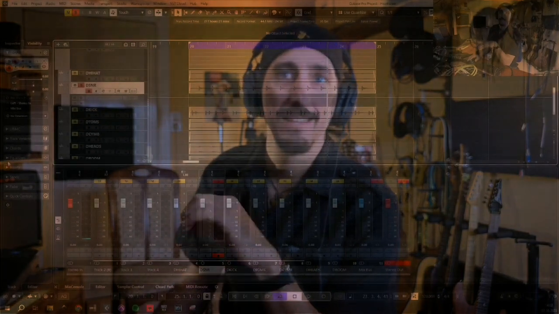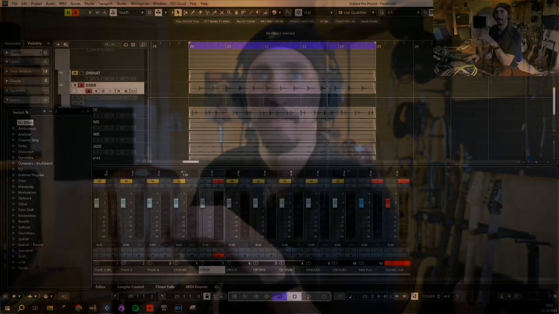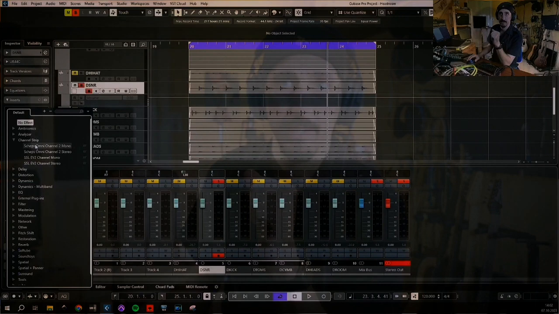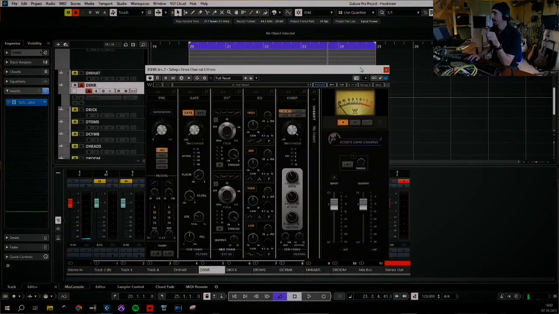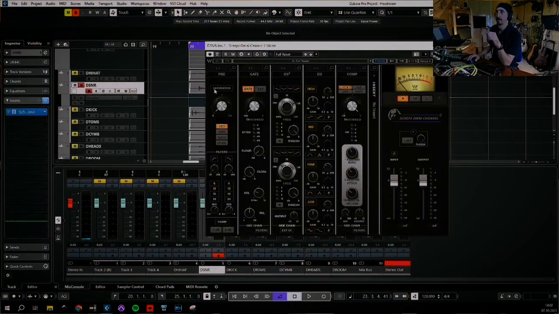Also make sure that there are no plugins clipping, except plugins that emulate hardware, for example. Let's take the Chaps Omni channel just as an example. Now my snare drum is running to the Omni channel, and I would clip this one.